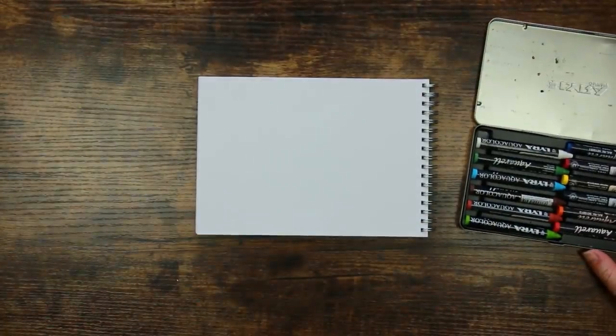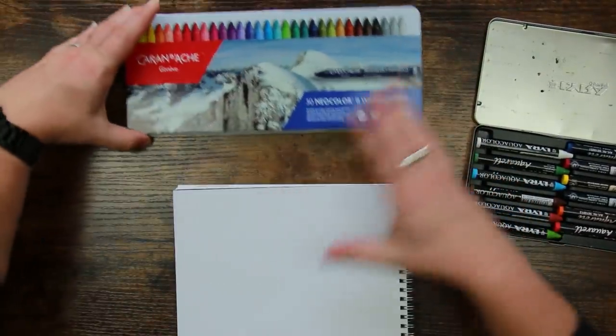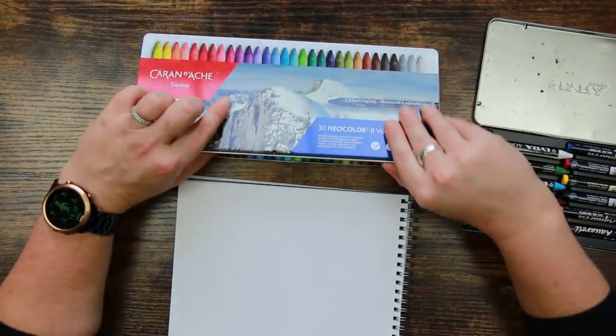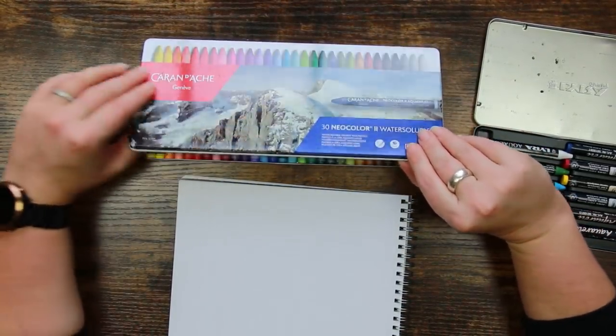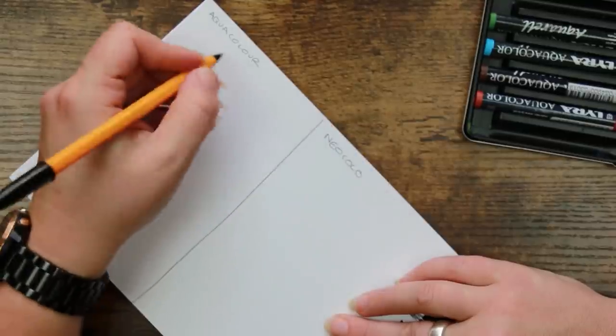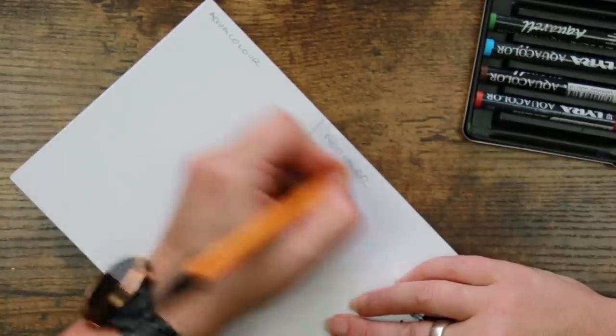So I'm going to try and select a couple of colours out. The set of Neocolours that I've got, which was also gifted to me, I hasten to add. Thank you again, Ashley. I love you with all my heart. I'm going to try and pick out some similar colours. I've just put a U in that automatically. It doesn't actually have a U in it.